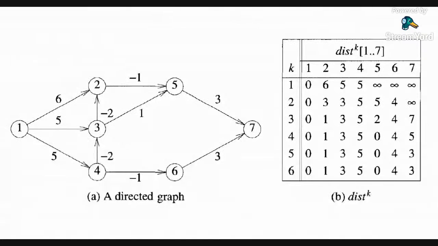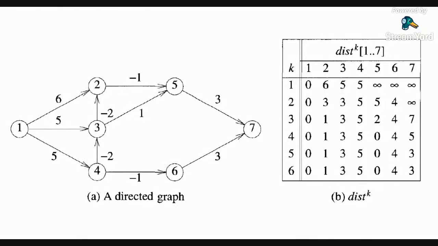Similarly, if I update this list of 6, if I consider two edges, then I can go via 4. So 1 to 4 and 4 to 6. The cost is 4, and infinity gets overwritten by 4. Finally, list of 7 by considering at most two edges. I cannot reach from vertex 1 to vertex 7 by just considering two edges, so that is not possible. So infinity will remain infinity. So we consider this computation of the second row.